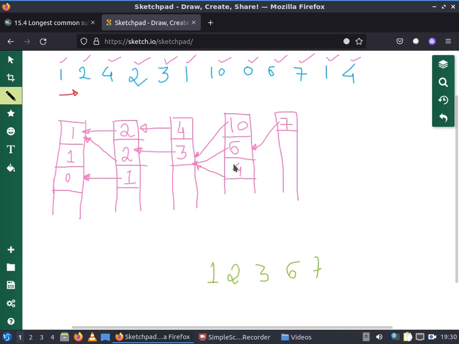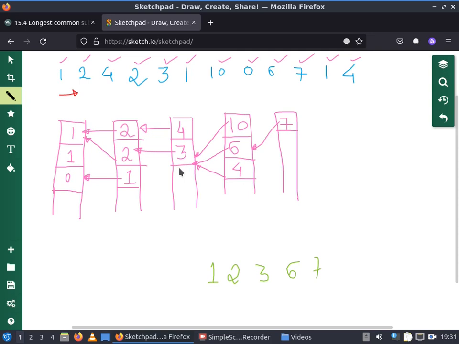Now this 6 and 4, when they are placed here, they couldn't have possibly been placed in some other stack such that they could have increased the length. So this is the optimal way of arranging the elements in a pile of stacks such that they shall give the longest increasing subsequence.